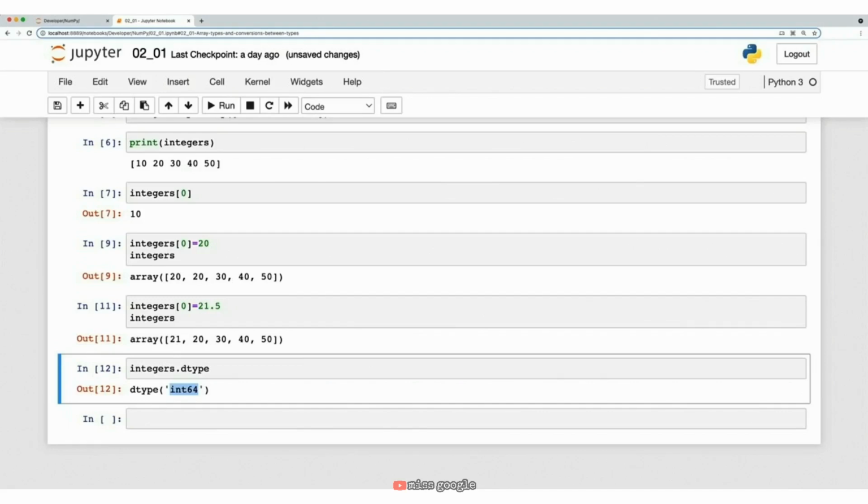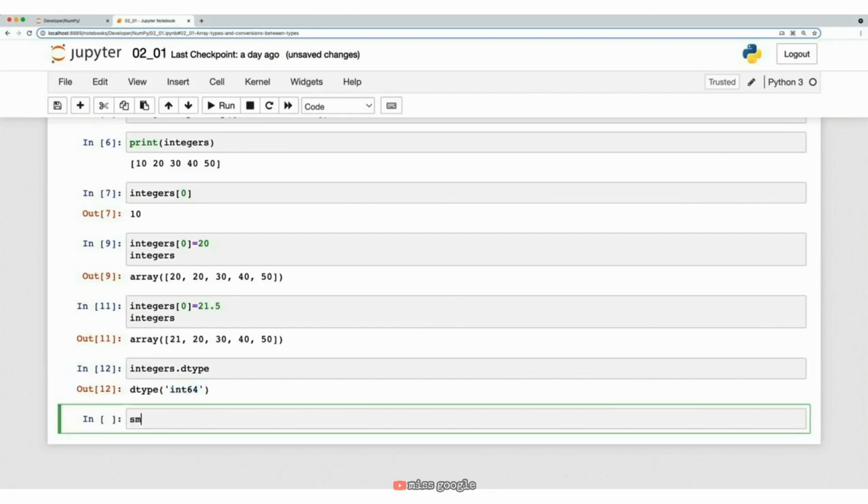Arrays can also have many other types, such as int32, unsigned integers, floating point numbers, or complex numbers. This can be enforced by using dtype while creating an array. For example, we can change it to int8. Type in smaller_integers equals np.array(integers, dtype=int8).